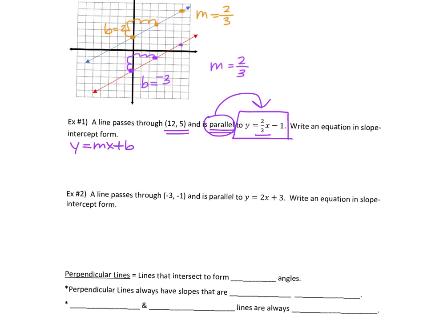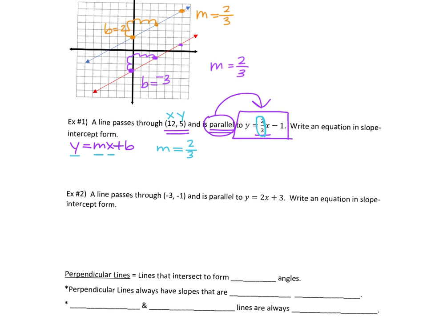What's your slope going to be? Our slope is 2/3. Okay, so if this is the current slope of the line, and our new line has to be parallel, then our slope has to be 2/3. We need the same slope, okay? But then we have this point, and a point is always an x value and a y value. So if you think about slope-intercept form, I just gave you a y, an m, and an x. Slope-intercept form needs a y-intercept. We can now find it, okay?